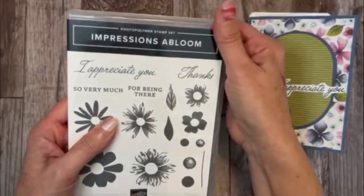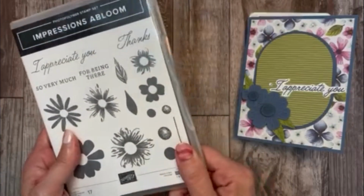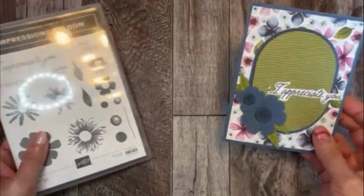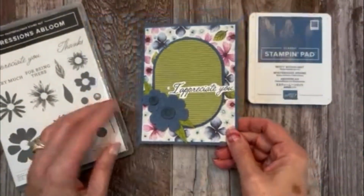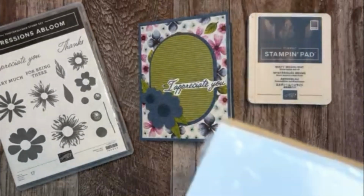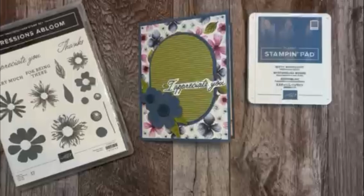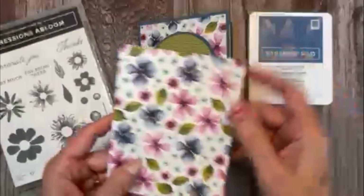So it has, I like the I appreciate you and the thanks. I use those quite a bit. So we're going to make an I appreciate you card. And we're also going to use the Impressions Abloom designer series paper. And it's actually called Floral Impressions. So it's a beautiful paper. And we're going to use this particular sheet right here.